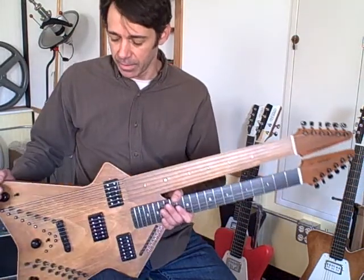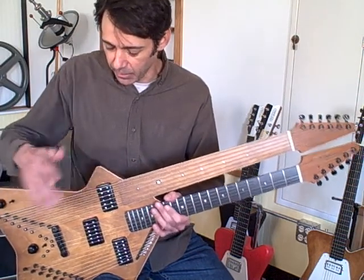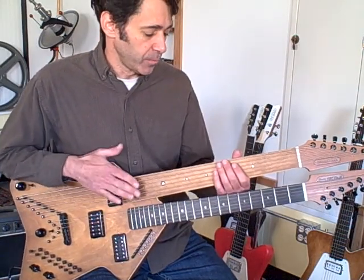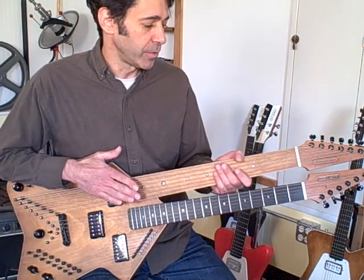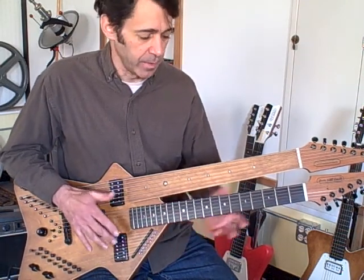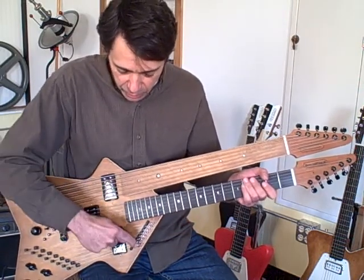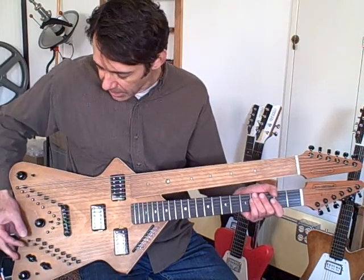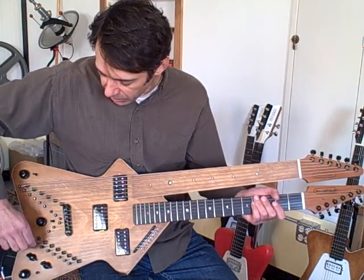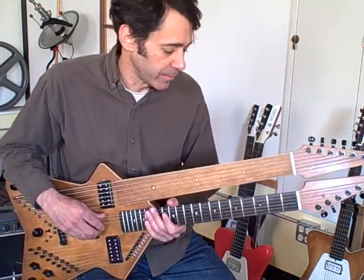So you've got a lot of different options for sounds and all sorts of different combinations of playing. You can also change out the strings and put thinner strings on the bass neck if you don't like the deep bass notes, or retune them to an open chord — these things sound amazing tuned to open tunings. The super treble strings are tuned with zither pins and violin fine tuners for accurate pitch. This whole instrument stays in tune fairly well considering it's got so many strings on it. It's fairly stable.